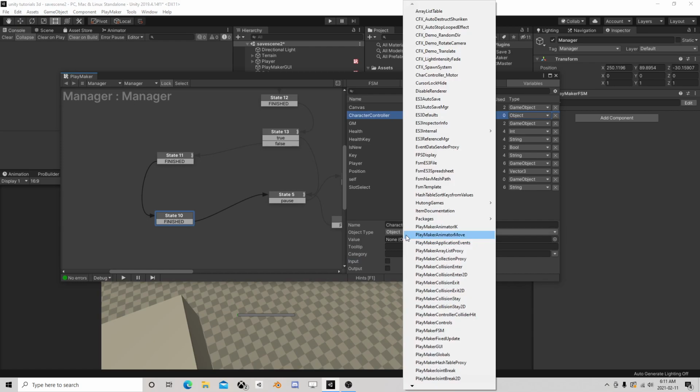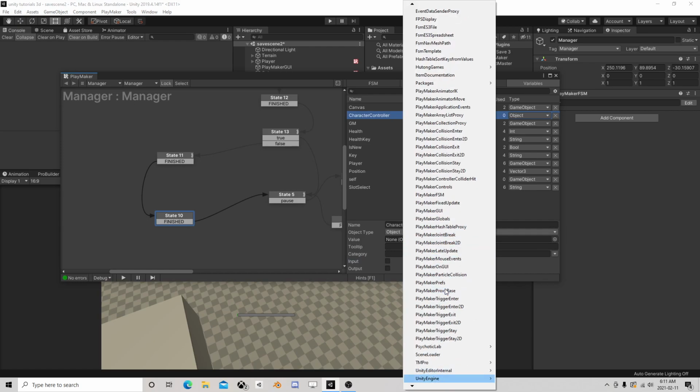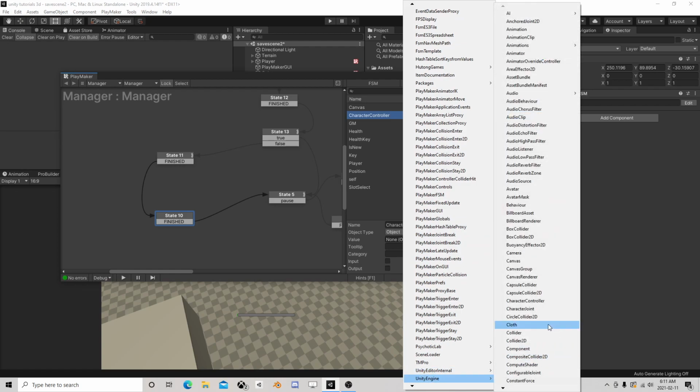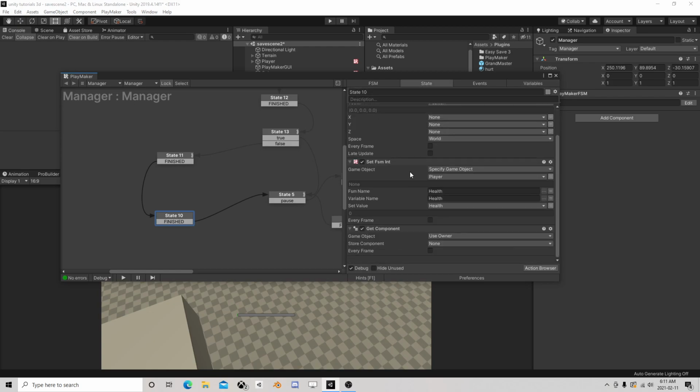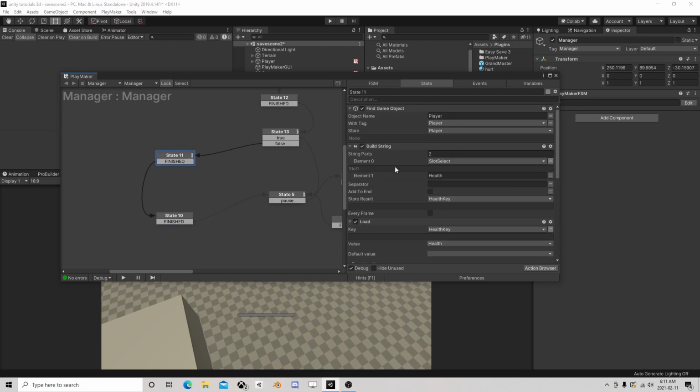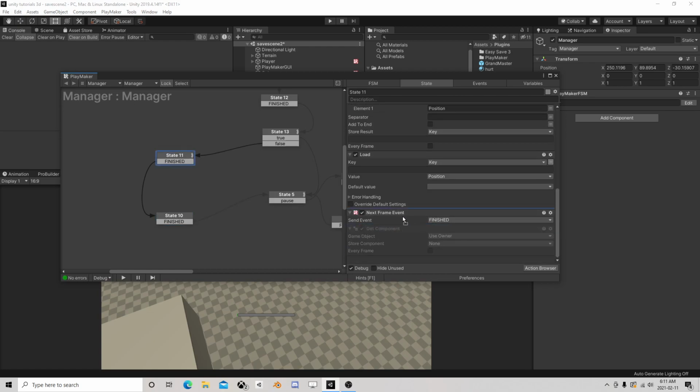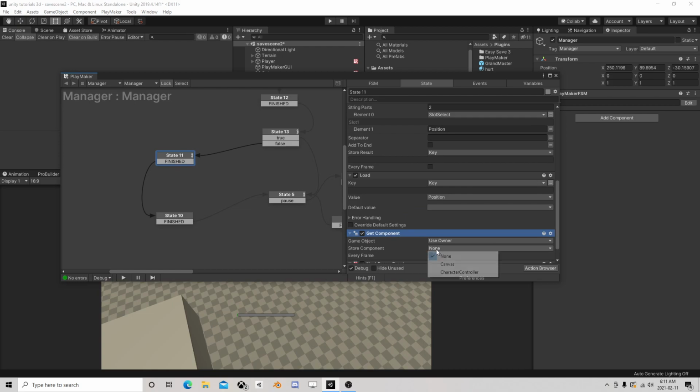We need to get the character controller from UnityEngine. Character controller. So over here, and bring it up over here. Put them right at the end, but above the next frame, we are going to get character controller of the player.